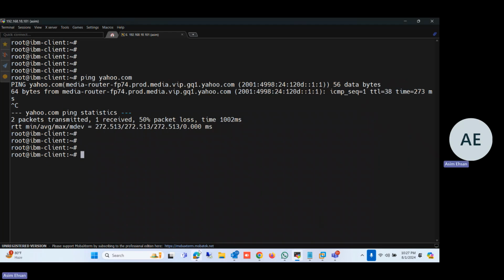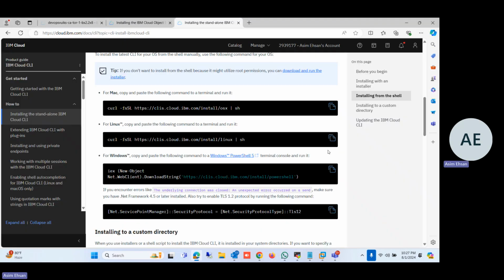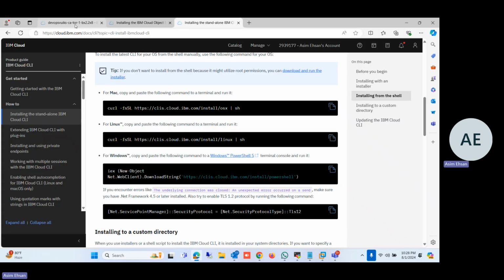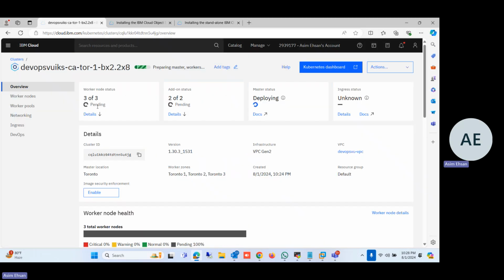So here I will use this command that will automatically pull down and install this IBM client utility. So here we can see what is the progress. It is still in pending state.